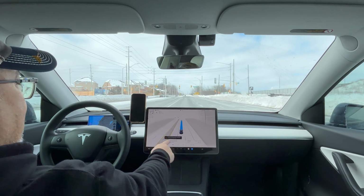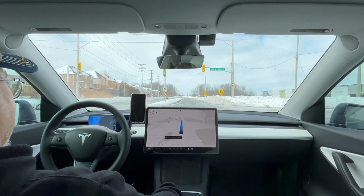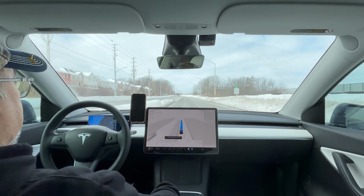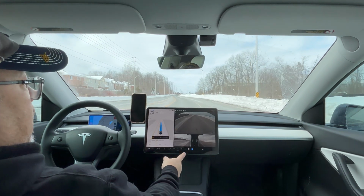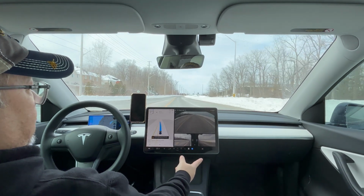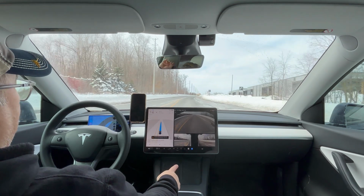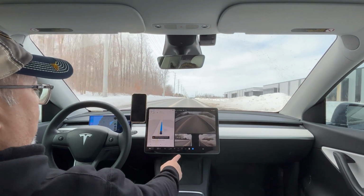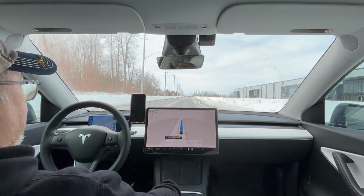Yeah, getting back to this message here on the screen, I made a point to clean all the cameras. As you can see down here, all the cameras are clear and all clean, and there should be no reason that it's giving visibility issues. The B-pillar cameras, I cleaned them too, so I don't know why it's throwing up this message. Poor weather detected.